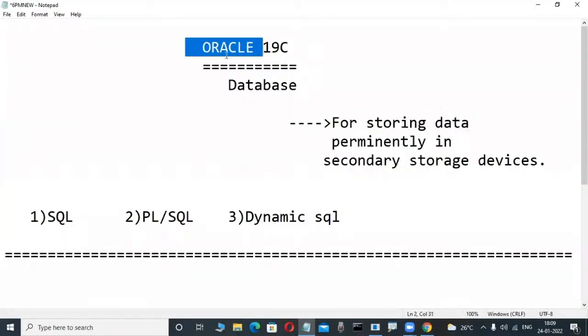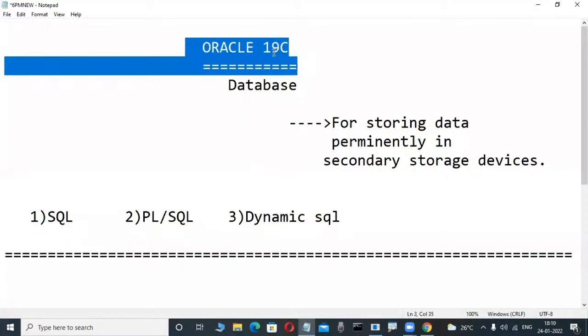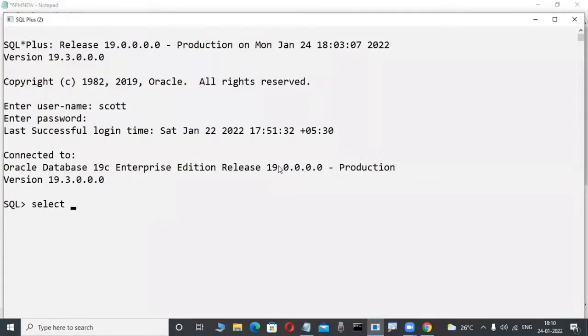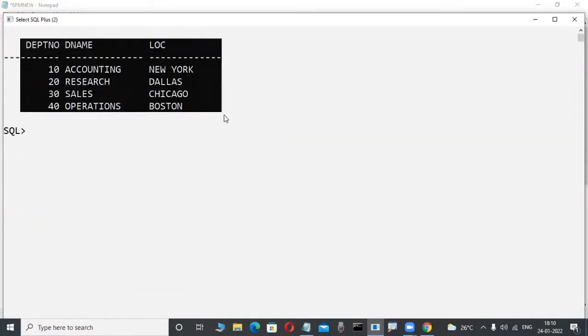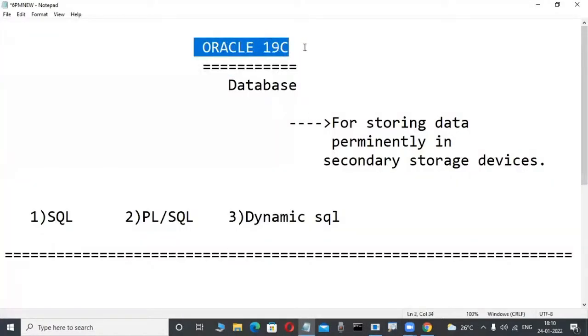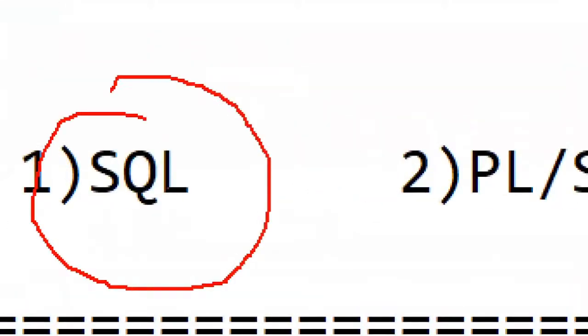These types of databases, Oracle, SQL Server, DB2, MySQL, Teradata, are all from different companies. But these databases are implemented based on the relational data model concept. Today I am telling that. That's why these databases only store a structured collection of data. Structured collection of data means data is available in table format, stored in an organized fashion. For operating these relational data model products, one universal language is there. What is that? SQL, structured query language.